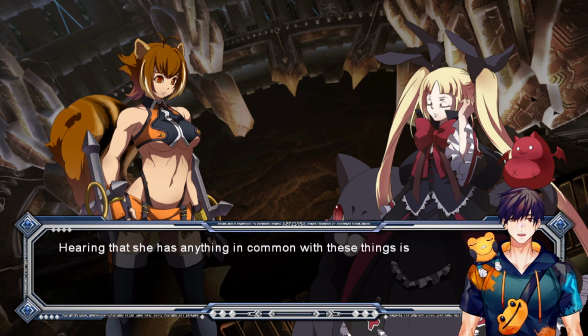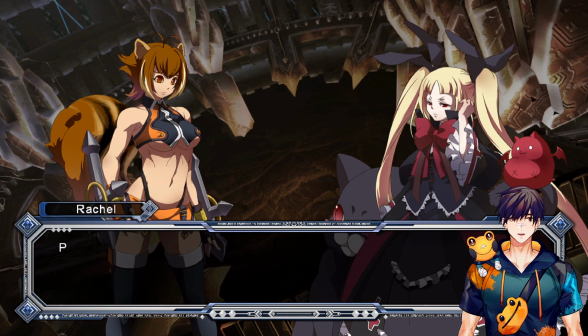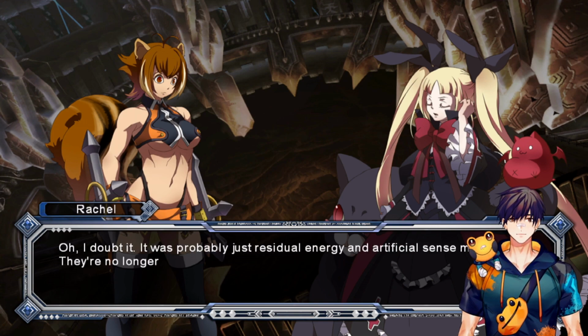Hearing that she has anything in common with these things is like a dagger in Makoto's heart. She clenches her fists, still staring into the caskets. Perhaps they all reacted to your strong attachment to Noelle, and flung you into that alternate possibility. Then, these girls are alive? Oh, I doubt it. It was probably just residual energy and artificial sense memory. They're no longer functioning in any sentient fashion.